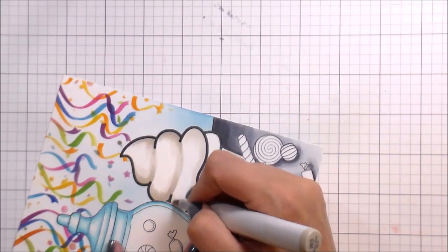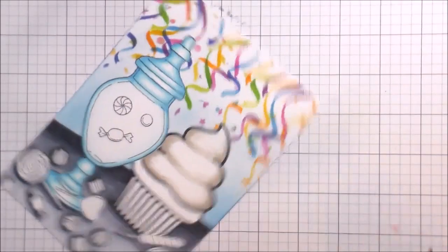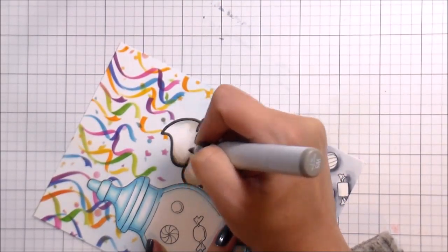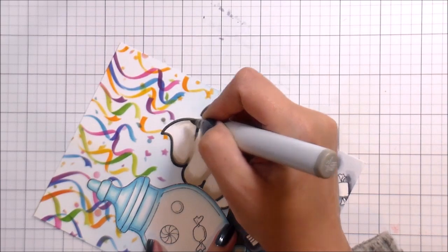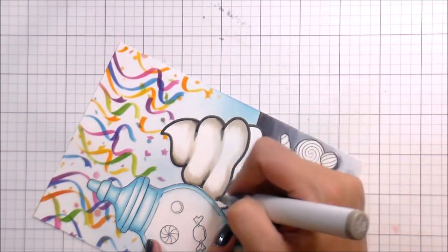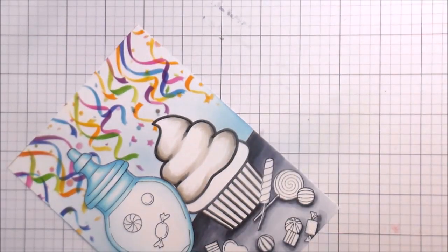I'm not even kidding you guys, overflowing box of stamps and dies and stencils and just things that have to go. But anyway, so here you saw I colored the candy jar. I colored it as if it was clear glass, and you'll see in the center section I didn't color it, and the reason that I didn't is because there's no point. I'm cutting it out, so I'm not even going to waste the ink.